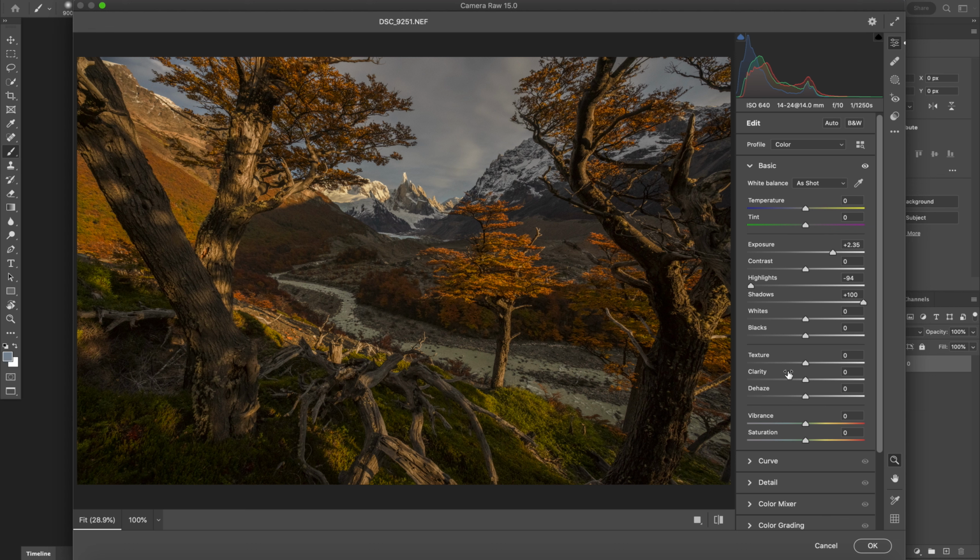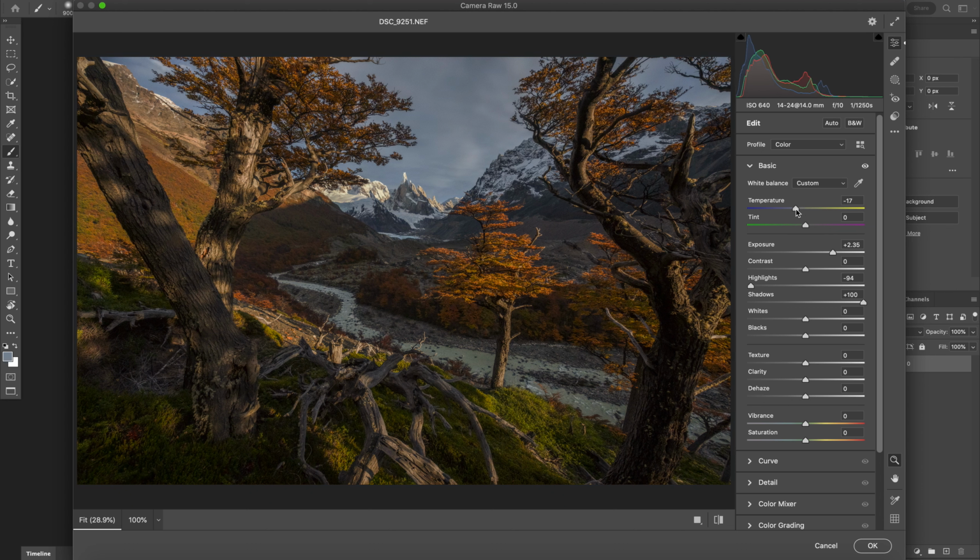And what I will also do in Camera Raw is adjust the white balance. After looking at this right now, it looks a bit warm to me. So generally every time I open an image in Camera Raw, when I start doing some color grading, I will take this temperature slider and just go back and forth with it and try to find that spot where the colors have the most separation.